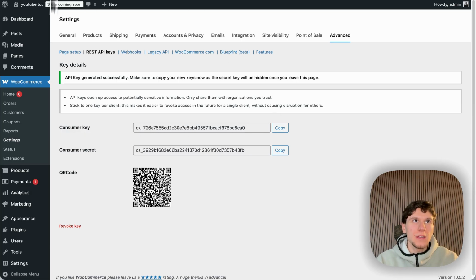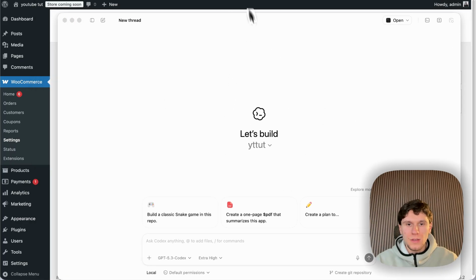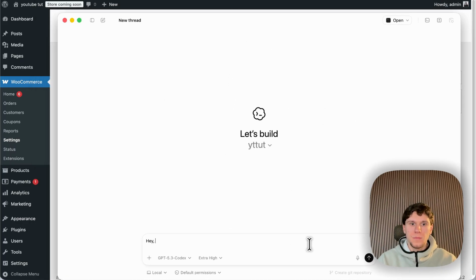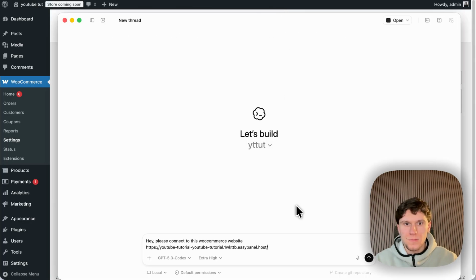So here we're going to head into the Codex screen, and I'm going to pull it up in here, and we're going to type the following. Hey, please connect to this WooCommerce website. I'm typing it in here like this.